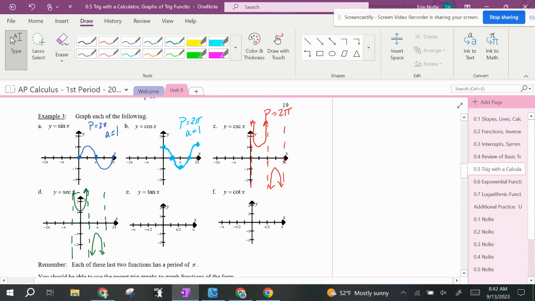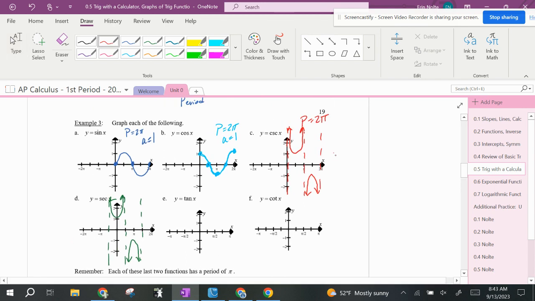So maybe before I progress, let's talk more about those vertical asymptotes and where we find them. On the cosecant function, if I was going to find the very first vertical asymptote, where would you say it exists? You're close. We're going to do how far apart, that's where you're going to use your period. But where does the first vertical asymptote on the cosecant go?